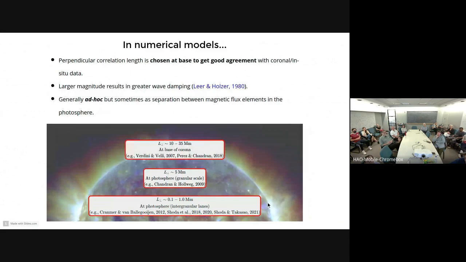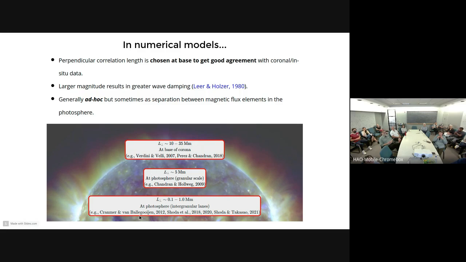This particular model has used these parameters kind of ad hoc for quite some time. The numerical models that use this sort of phenomenological approximation use these magnitudes by choice, and by choice, what I mean is what kind of results they actually want to reproduce from the numerical models. If we use larger magnitudes, then we can have greater wave damping. If we use a smaller magnitude of L perpendicular, we have less wave damping, and so on and so forth. So basically, we don't have a particular idea so far of what exactly the magnitude of this L perpendicular parameter should be.